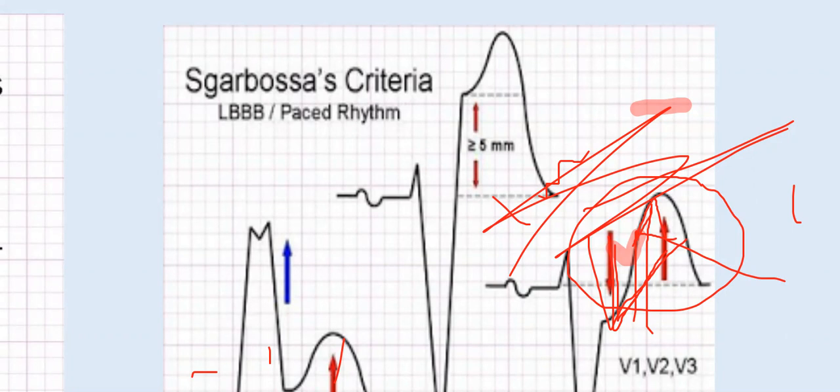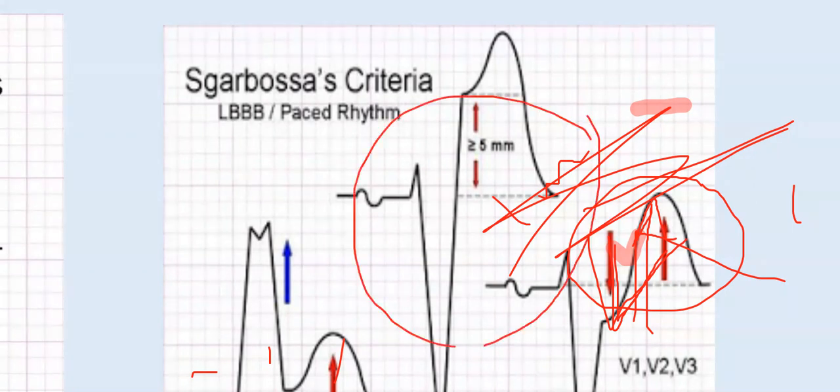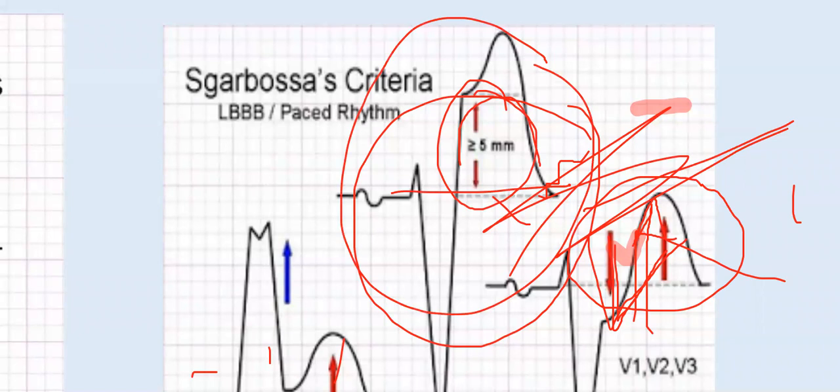If I show you, let's complete this one. Look at this one here, this part. I have a negative complex, and usually when you have a negative complex, in that complex you have an ST segment elevation normally. Therefore, if I have to diagnose MI, I go for a higher threshold. That threshold should be more than 5. So ST segment elevation discordant, because I have negative and positive. The discordant has to be more than 5. The concordant has just to be more than 1.